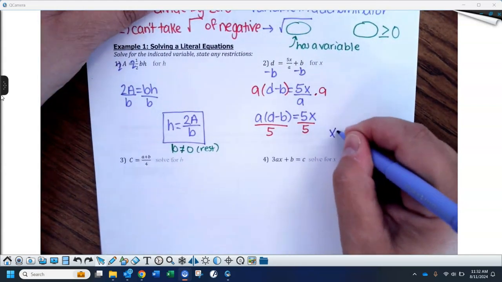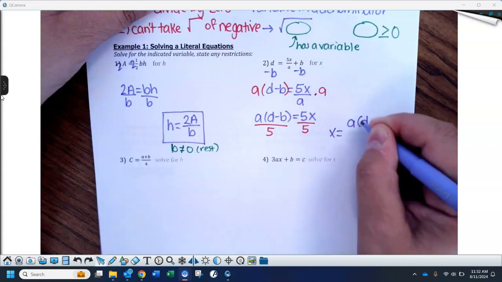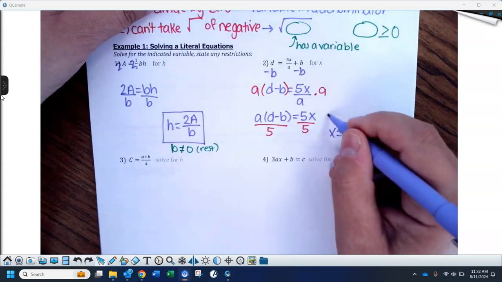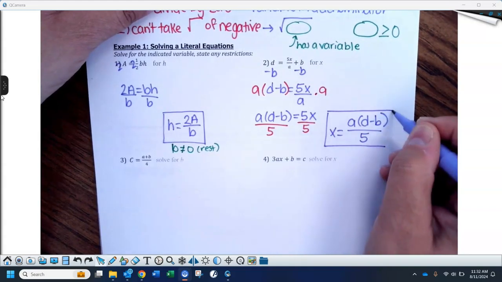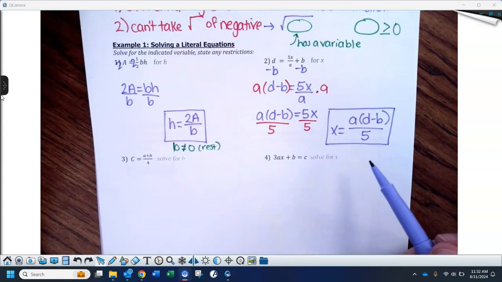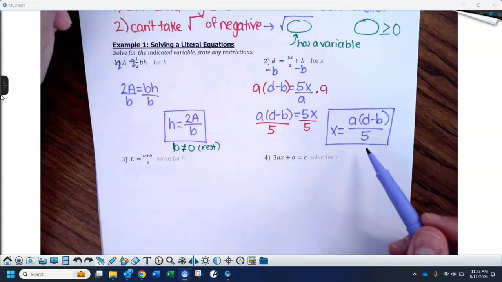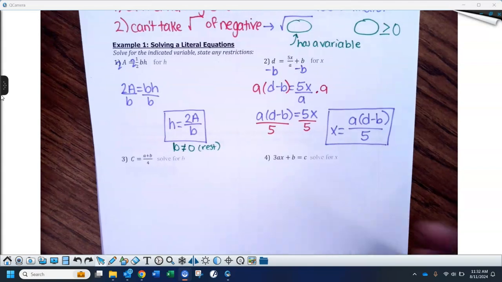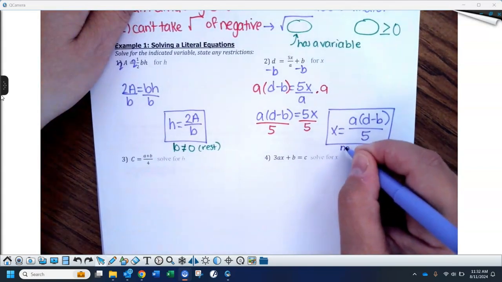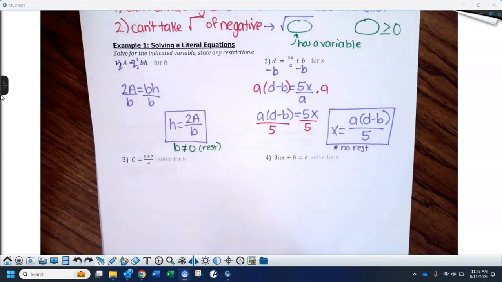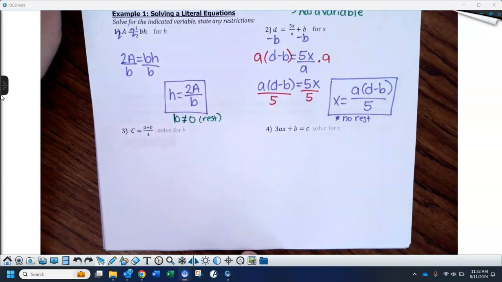Again, it's just kind of weird because we can't actually simplify a lot of the steps, so all our steps are laid out there for us to see as we go through the problem, since we don't know what the variables represent. Now, you don't have to write this. I'm going to on this question, but I don't end up with a variable in the denominator anywhere. So for this question, there's just a 5. So there's no potential for me to divide by 0. I'm just going to be dividing by 5. So this question actually has no restriction I have to worry about. And again, you don't have to write it. I'm just writing it on my notes here real quick.